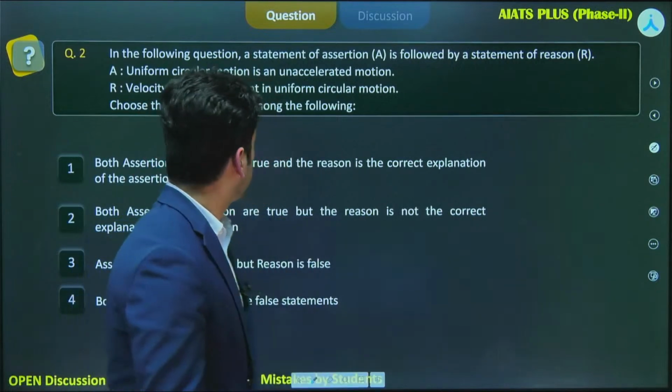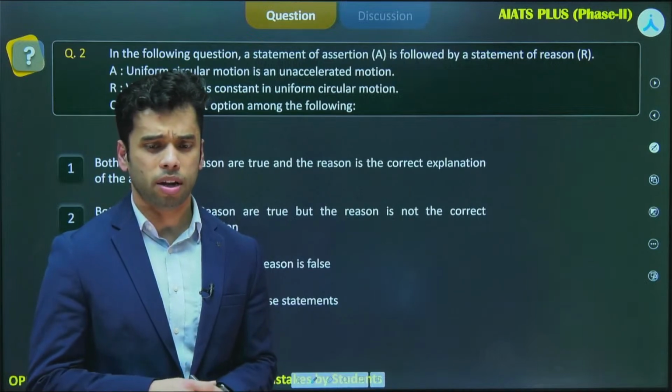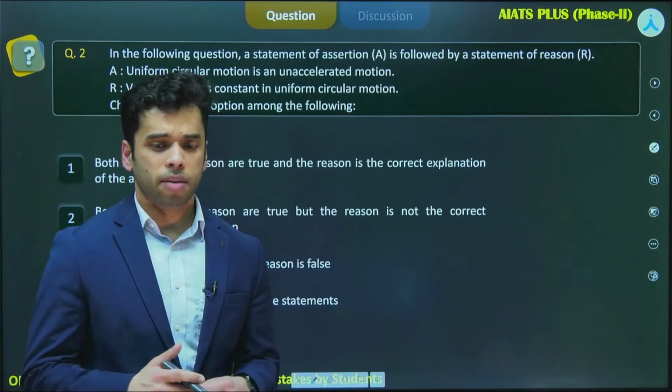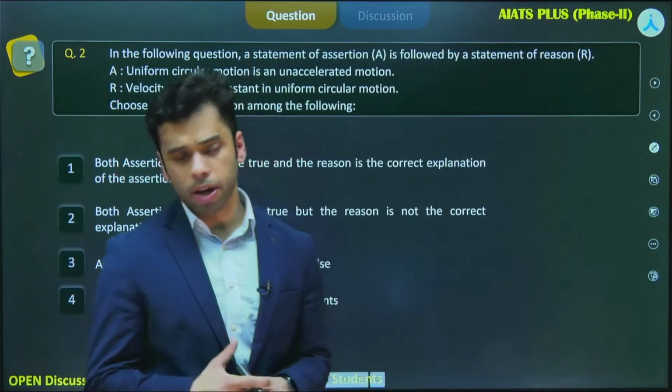Okay, now dear students, someone says, hello sir, please teach MD CAT, MD CAT. Okay, I'm not getting your comment. What are you trying to say? Please write it in a better way.